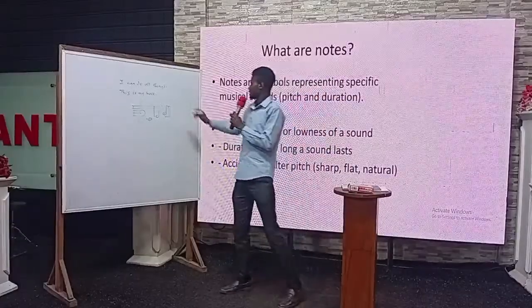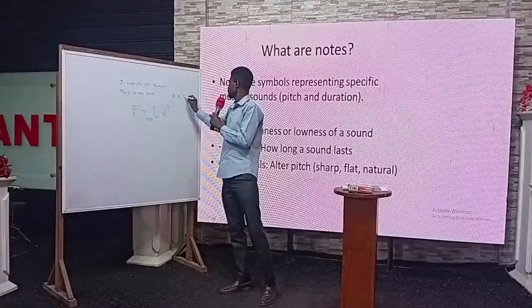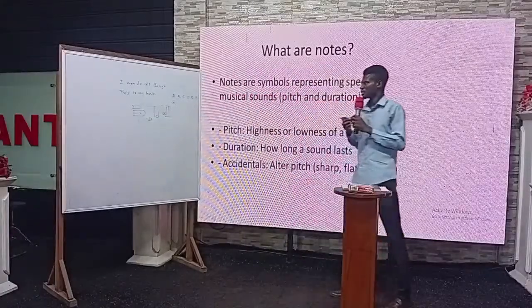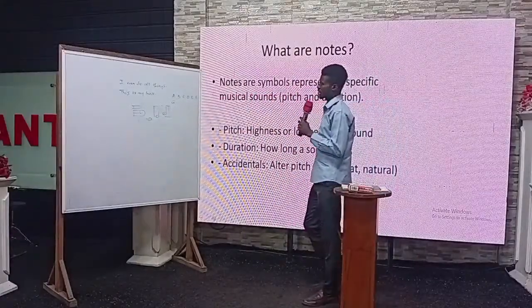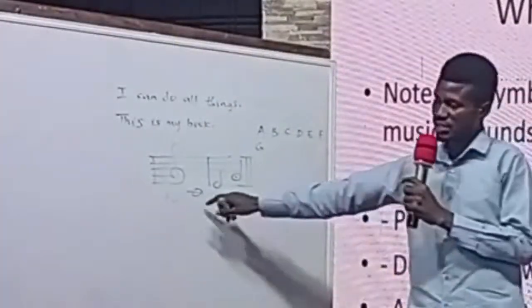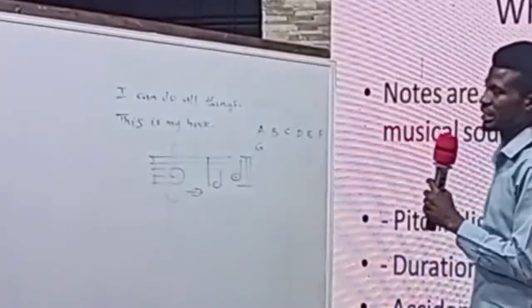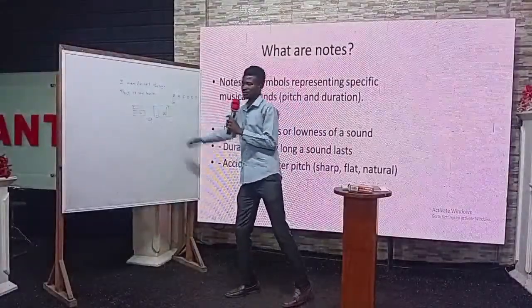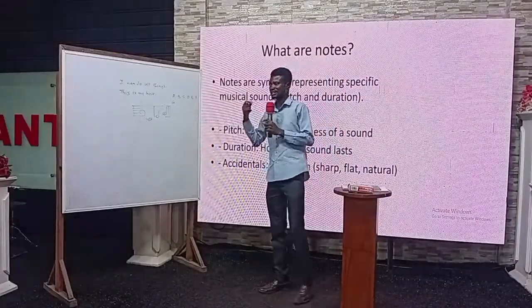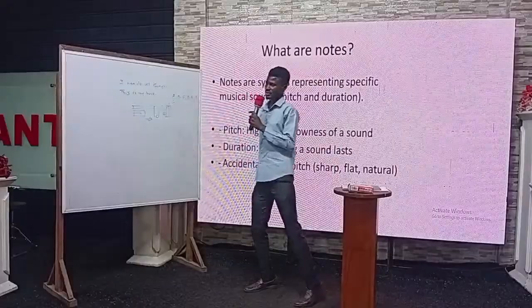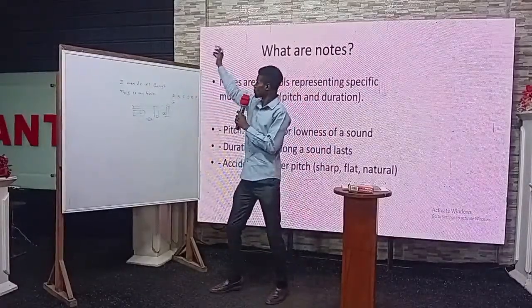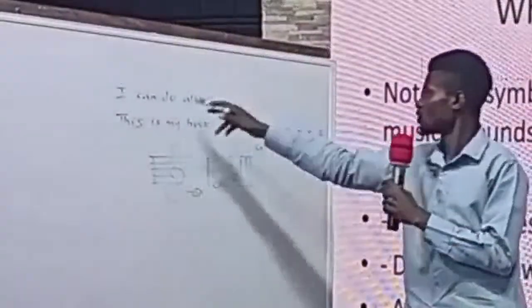And in music, we use the first 7 letters of the English alphabet to name the pitch of sound. Now, if I'm on key C, and I make those 3 sounds, I can write them down. As I can speak a sentence, I can write that sentence down, and as I can write the sentence down, I can also read it out.